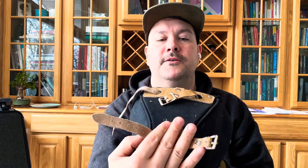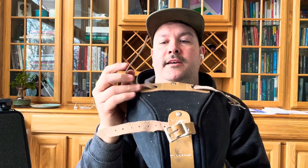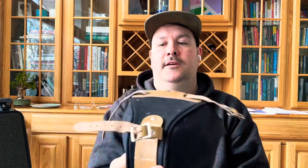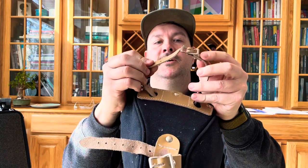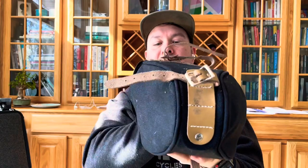Here's a slightly different style but still the same thing. This goes around your seat post. This strap here is on the right side — so this would be the back of it. I'm going to go around; my strap lays right here. I'm going to go around my strap and stay on top of the other strap. Then this one's going to go around — the strap would be right here, a rail. These are the two rails of the saddle sitting just like this. These two straps will go over and then underneath the seat on top of the rails and actually secure it that way. Just another style bag, but they all work exactly the same.